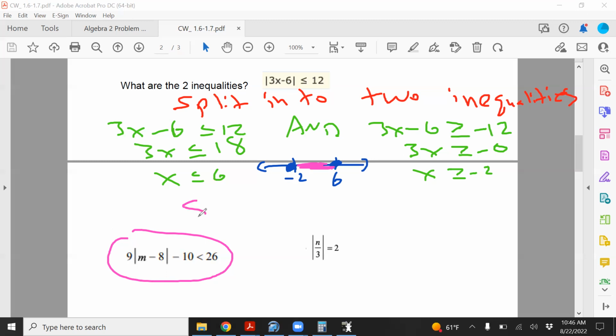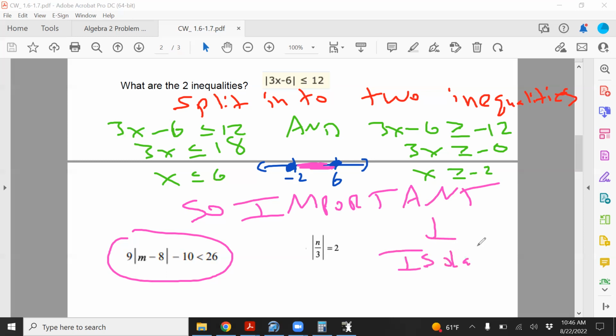What you have to do, so important. So important. Okay, I think now you get the idea. Isolate the absolute value expression before splitting. I'm not glossing over this. I am telling you how important this is. Because a lot of students make this mistake and they totally get really messed up answers. Before splitting, you've got to isolate the absolute value. I'll explain why in just a sec. But you have to. Otherwise, your answers are going to be so wacky and you're going to really be confused.